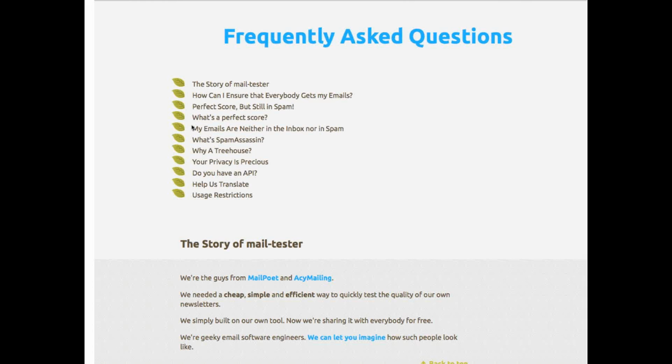What happens if you have a perfect score but you still get put into a spam box? What is a perfect score, and what is SpamAssassin? And this company goes through and they tell you everything you need to know about creating a high-quality email.